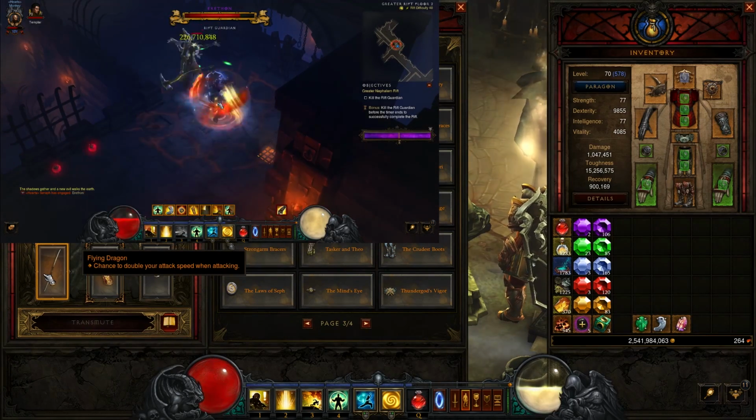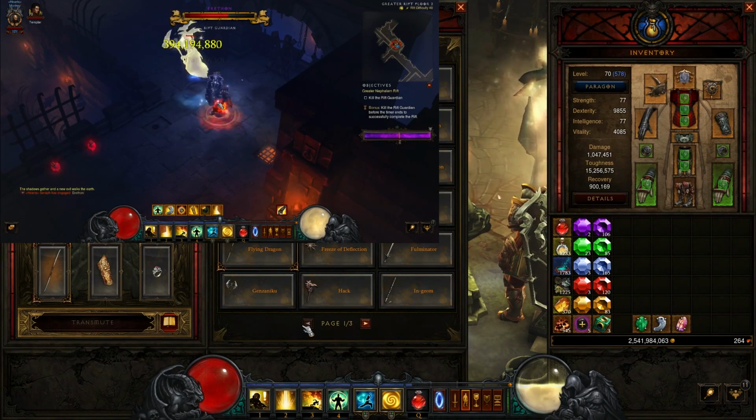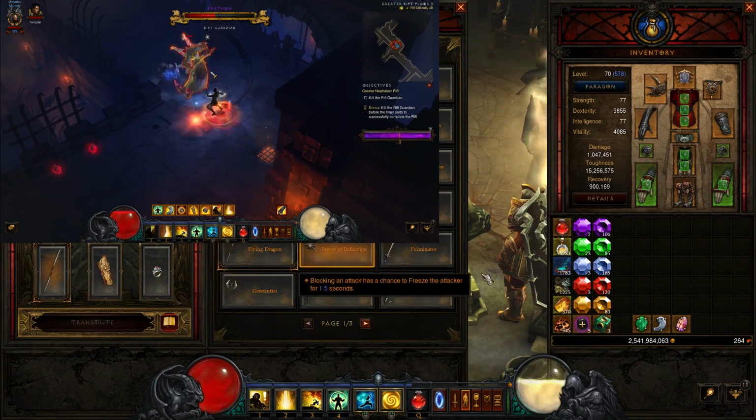For the weapon, we're going to be using Flying Dragon just to double our attack speed, which means that we can regain spirit as fast as we can, and of course damage mobs as fast as we can as well. So that's for the Kanai's Cube.